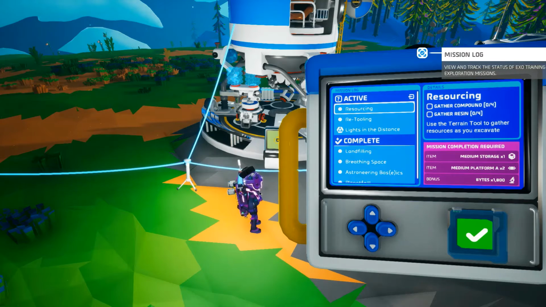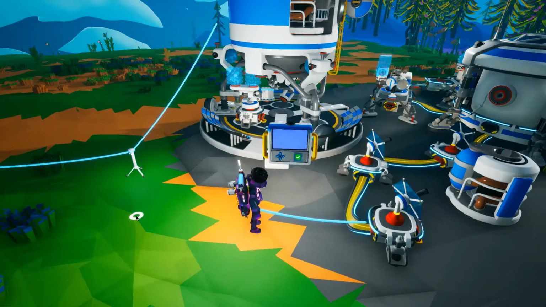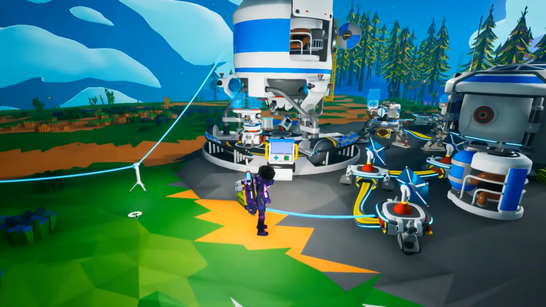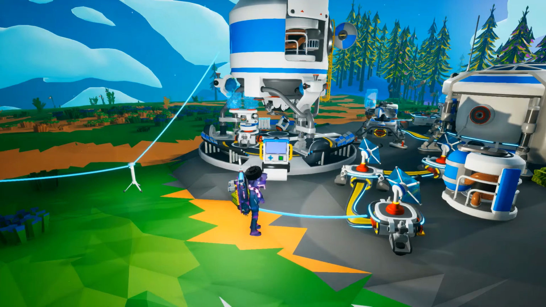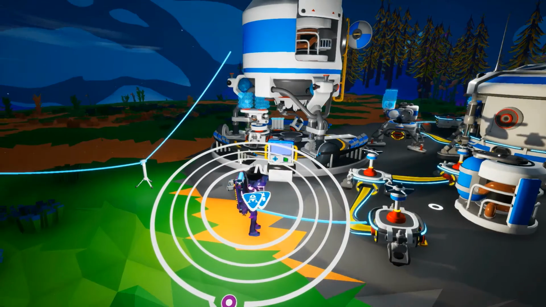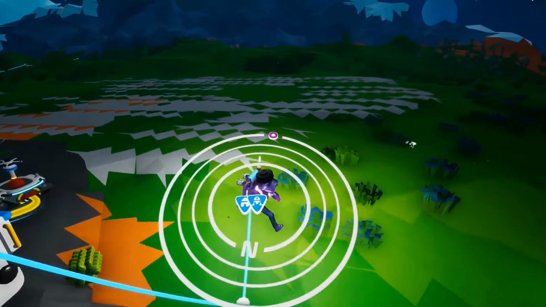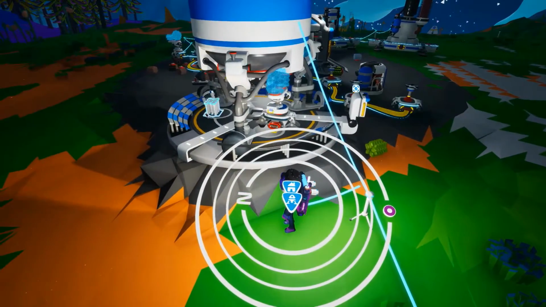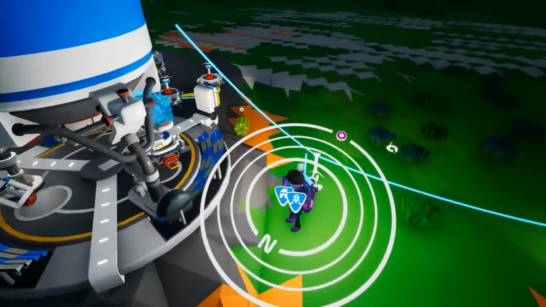Also, hold on a second. I'll be back here in a sec. I'm gonna try to find what button it is. Hey everybody, I'm back now. I found the button. It's this. And which honestly is really useful, because I always end up getting lost on planets and stuff.